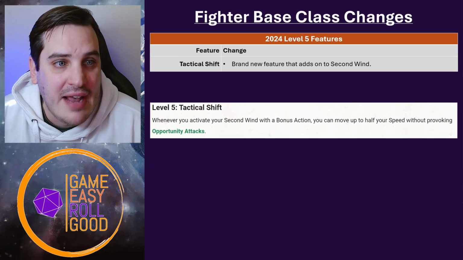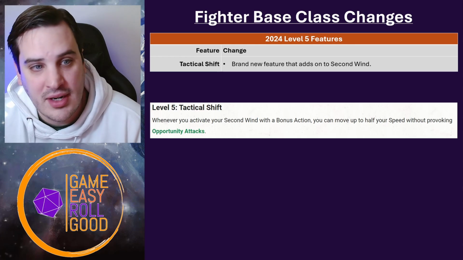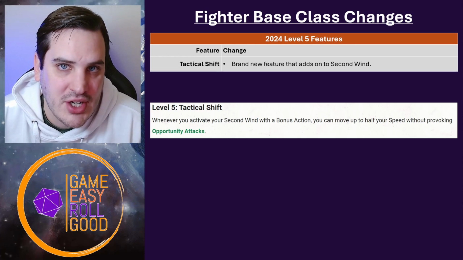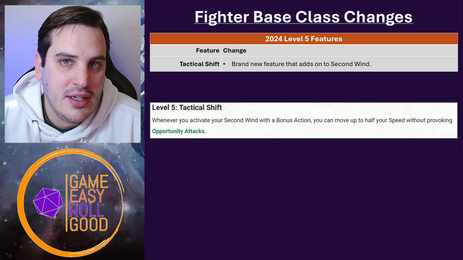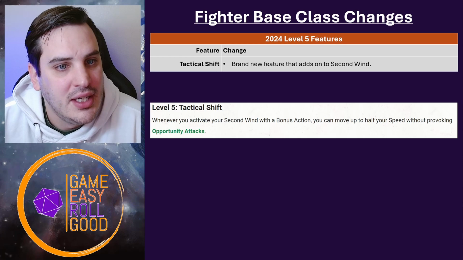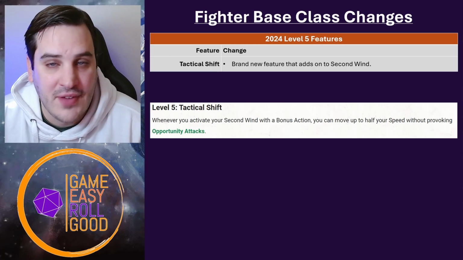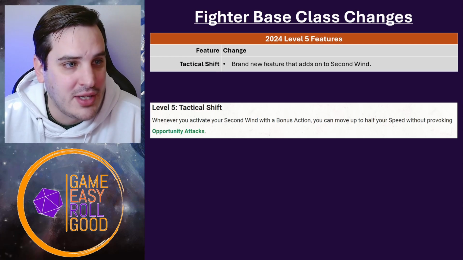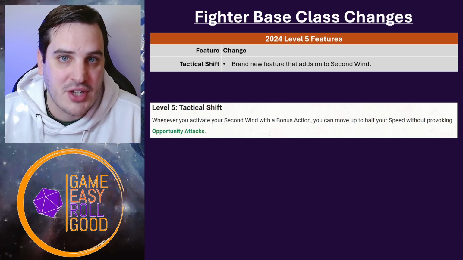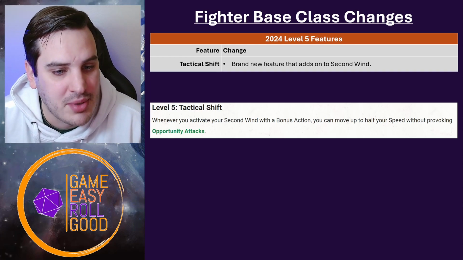Moving on to level 5, they added a Tactical Shift feature. Again, this is a brand new feature that adds on to Second Wind even a little bit more. It says whenever you activate your Second Wind with a bonus action, so this specifically refers to the healing yourself with it, because the feature that we just talked about doesn't use your bonus action, you can move up to half of your speed without provoking opportunity attacks. So if you're in the face of a pretty dangerous enemy who just ran up on you and kind of clocked you a bit, and you need to get to a safer position, you can bonus action Second Wind, heal yourself up a little bit, and then run away from them without provoking opportunity attacks, which is pretty great.